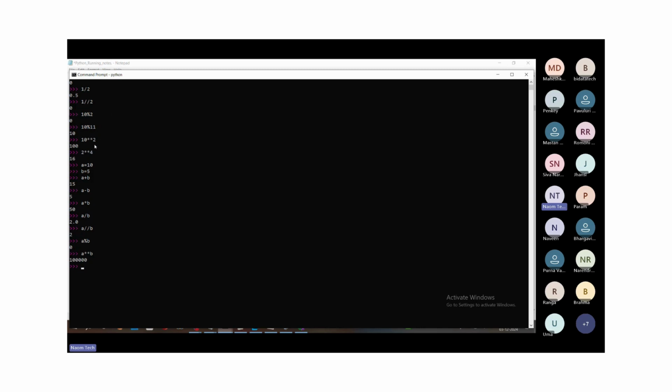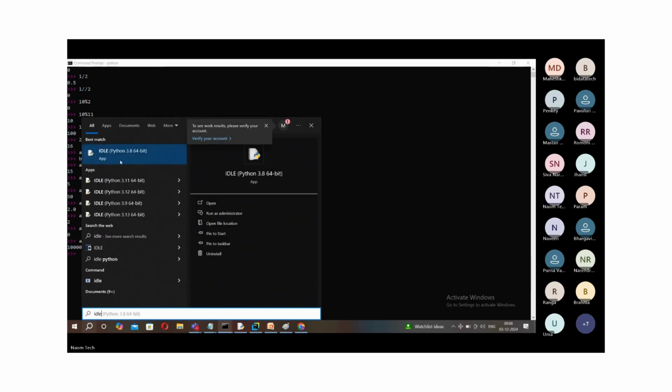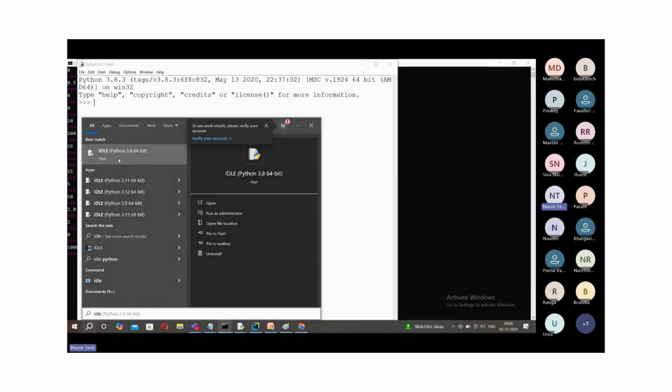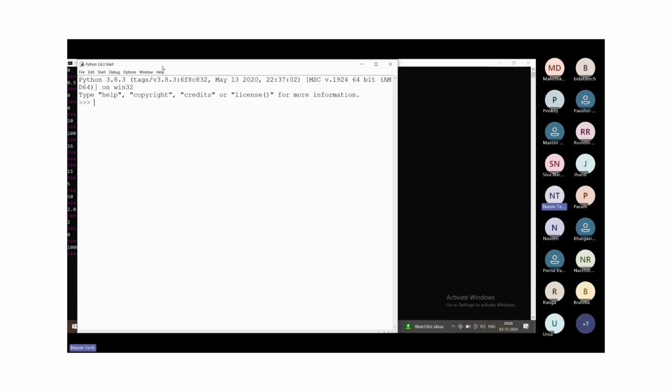This is actually a quick check we are implementing in interactive mode. Suppose I want to write this as a small program in batch mode. Then what do you do? You open IDLE, right? When you install Python software, by default it comes with a basic IDE. This is not advanced, and I don't recommend this for development because it doesn't have so many features. But for quick learning, for small programs like these, this is okay for now. But maybe from tomorrow, we have to go with either Jupyter or PyCharm, friends.